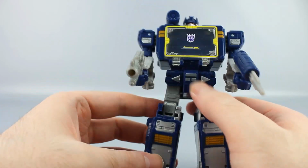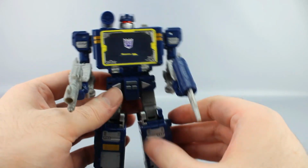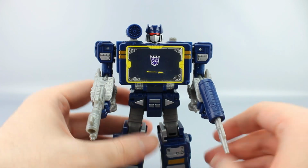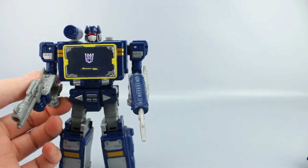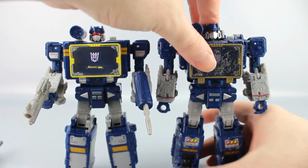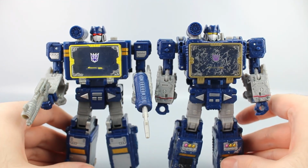And of course, he's got his faux buttons, because the other ones are back here. He has faux buttons up here. He's got red eyes, not yellow. They're red, like the cartoon. So yeah, cartoon accurate. Do I agree? Because the Siege version, right here, had yellow eyes, and you can see also, yeah.